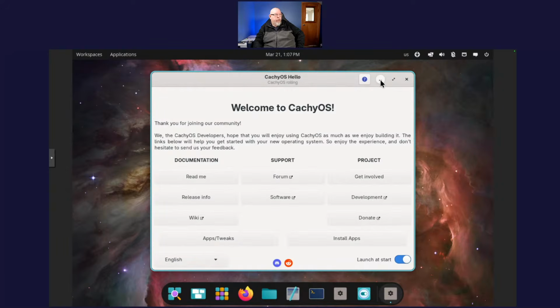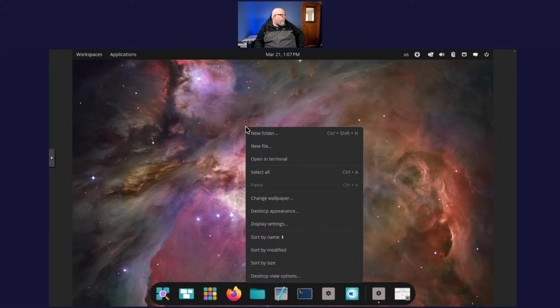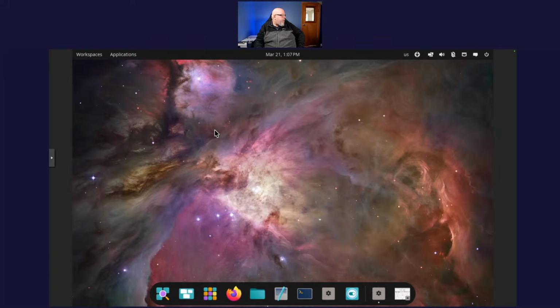They are doing a nice job, still rounding out some edges that may not have been quite there when they first hit 1.0, but that's the nature of software, right? So yeah, this is the Cosmic Desktop, and as implemented on CachyOS, I found a couple of hiccups, shall we say.